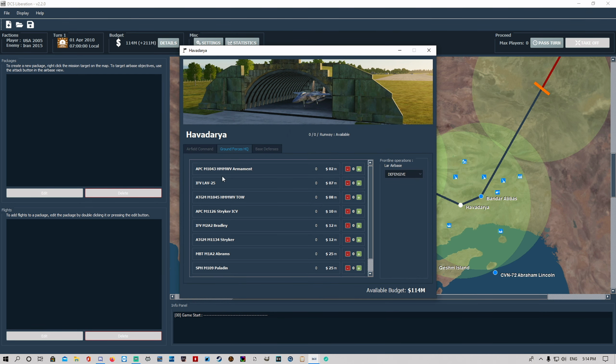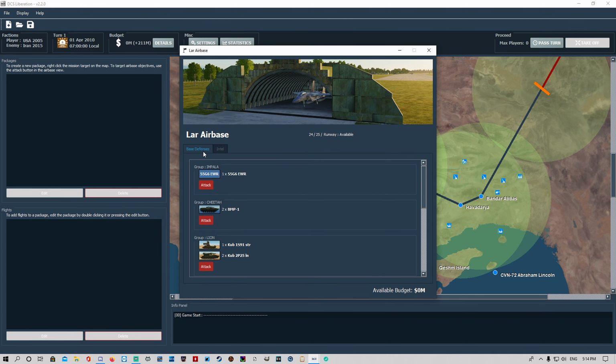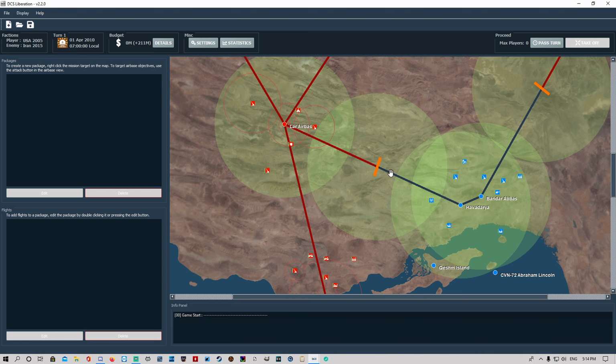So your ground forces HQ, this is what's going to be on the front line. So they're going to be fighting here. All right. And you can see what these guys have got. So base defenses is what's physically on the base. And I'll go through setting up your first missions in the next video. And then your intel, you've got their CAP, CAS, and then frontline units.